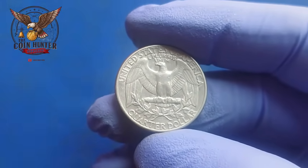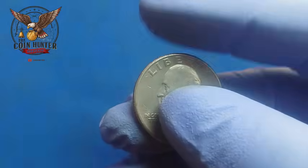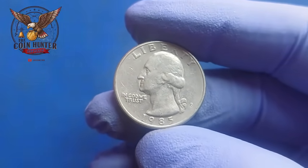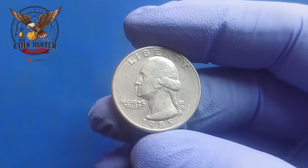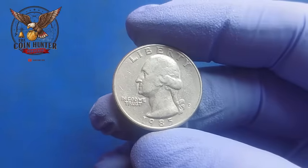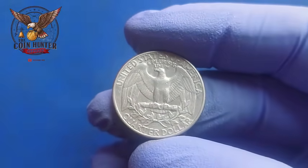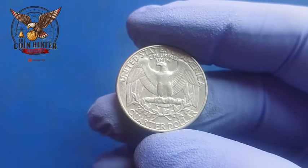But as incredible as this $147 million coin is, as much as this story might make you want to run to your coin collection right now, I need you to stay focused because we're building to something even bigger here. We still have 4 more Washington quarters to cover, and each one is going to raise the stakes even higher. The next coin we're going to discuss is from 1984, and when I tell you what makes it special and what it's worth, you're going to understand why this video is potentially the most valuable 15 minutes you'll spend today.